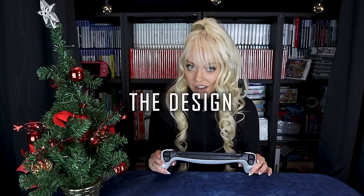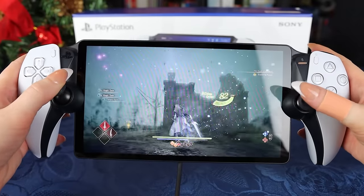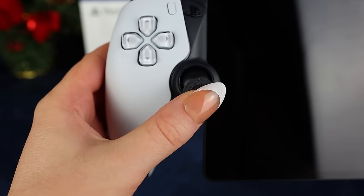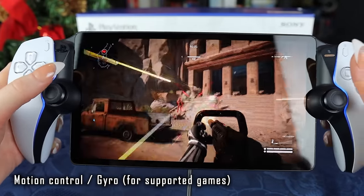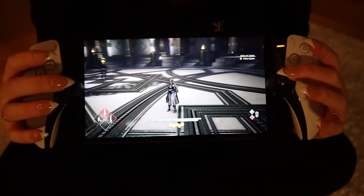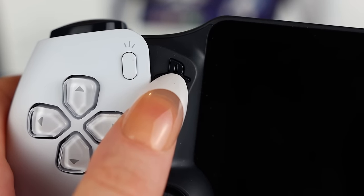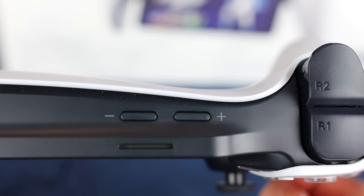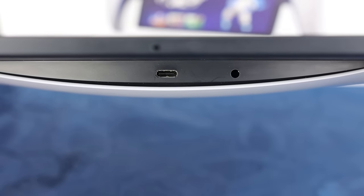The design is probably the most intriguing thing about it at first glance. It literally looks like a DualSense PS5 controller cut in half with a screen put in the middle. Holding it feels the same as a DualSense, and it has all the same specs — the crisp screen, the D-pad, L2 and R2 triggers. You also have volume up and down, a power button, a pairing button, and on the underside a USB-C for charging and an AUX input.